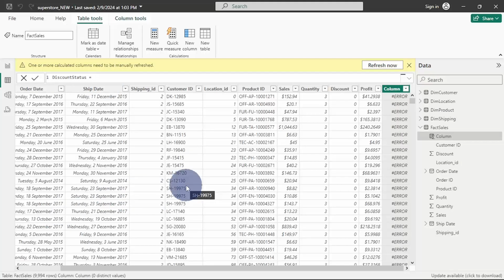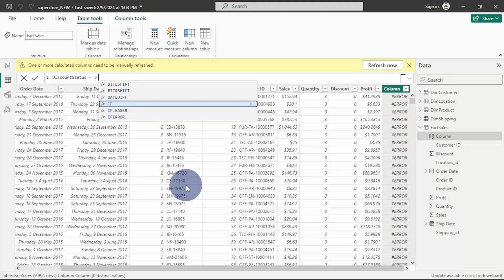As soon as you begin to type, Power BI suggests the DAX functions that match the letters you've typed. You can use your tab key to autocomplete.